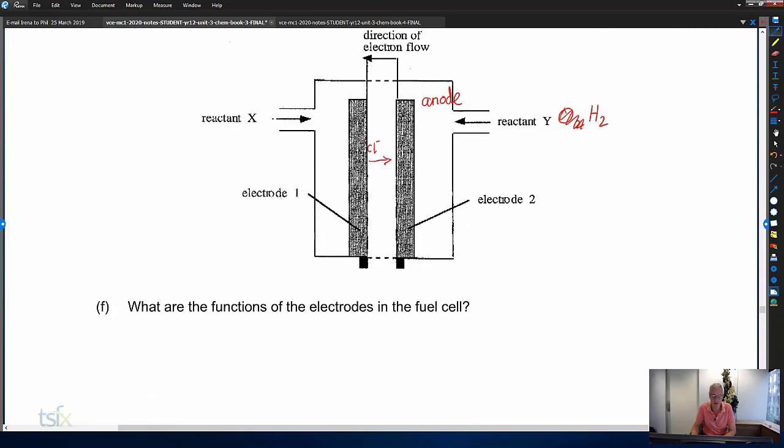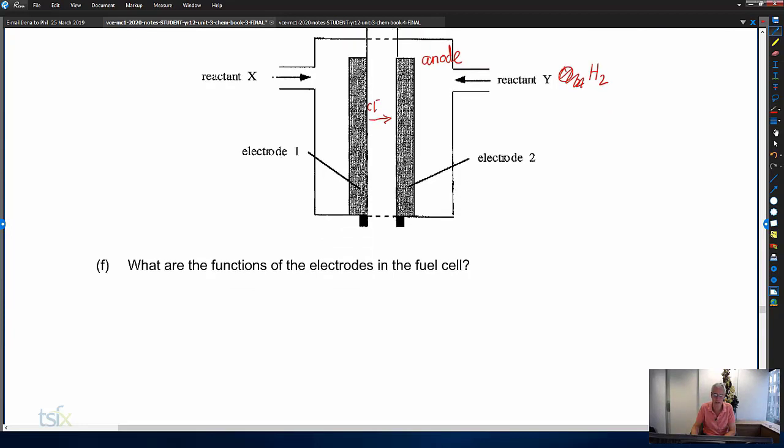And what are the functions of the electrodes? Important question. Now obviously they have to conduct electricity. A VCAA exam is probably not going to want more than one function, at most two. So conduct electricity may well get you the mark if there's only one mark. There are no half marks, but they might expect a little bit more than that. So if it's conducting electricity, they are also keeping reactants separated.